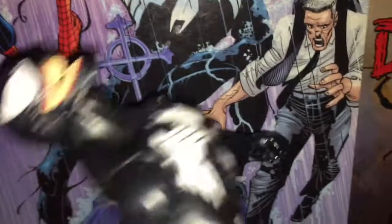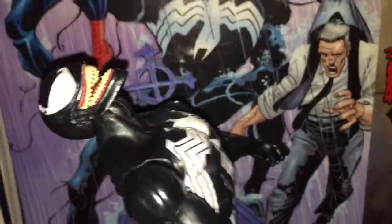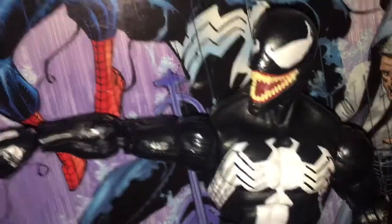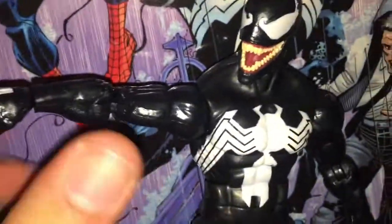So taking a look at the articulation, Venom's head can move all the way down if you try real hard, and this far up. Got an ab crunch that goes this far forward and this far backward, for when he's getting kicked in the face by the Scarlet Spider. His arms move out about that far. Actually, yeah, just a little bit more.